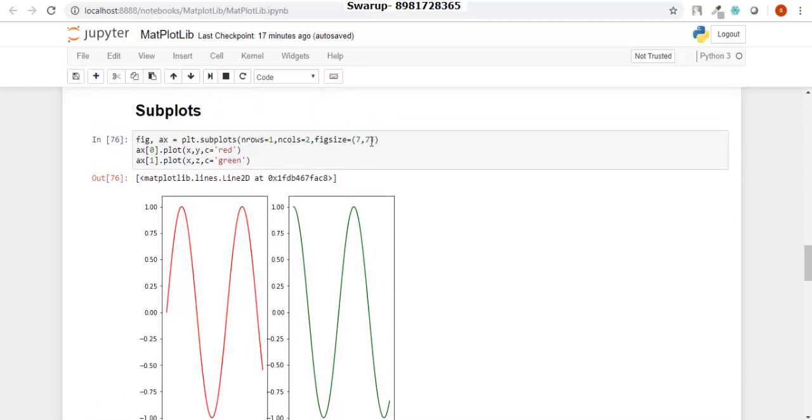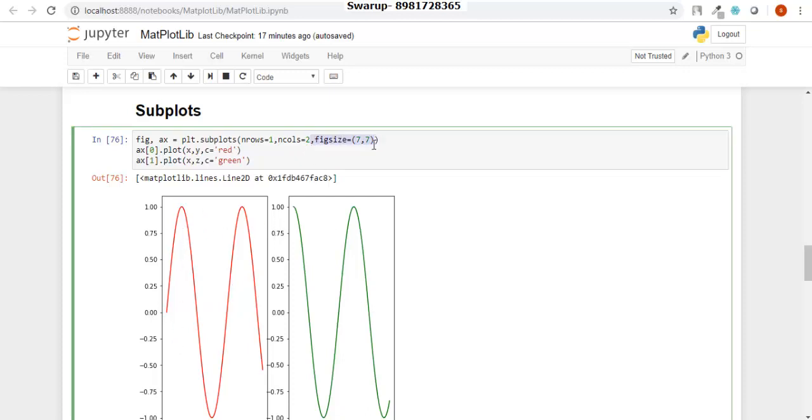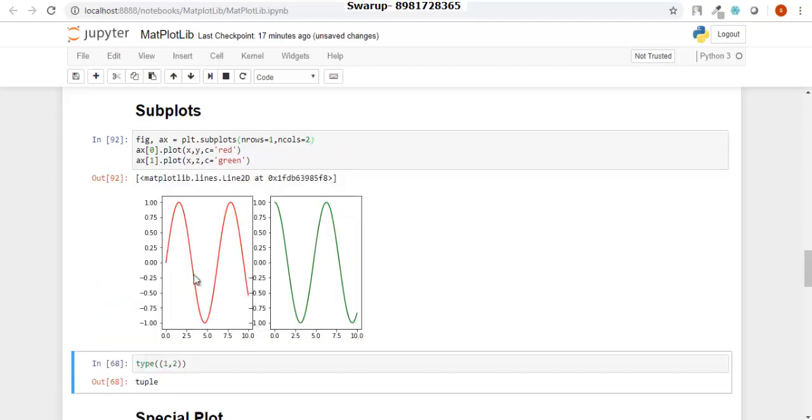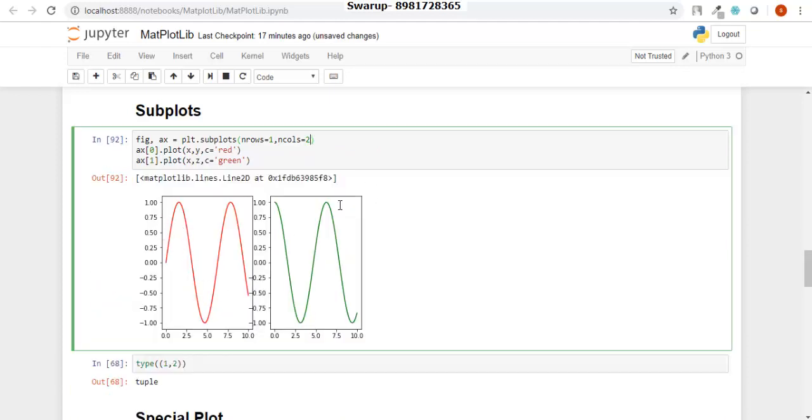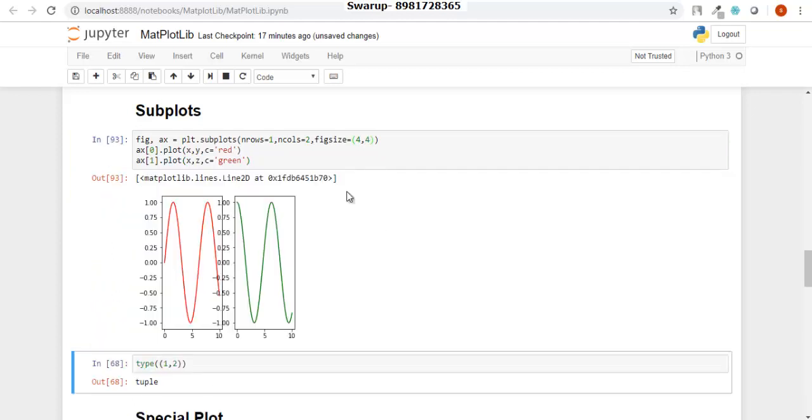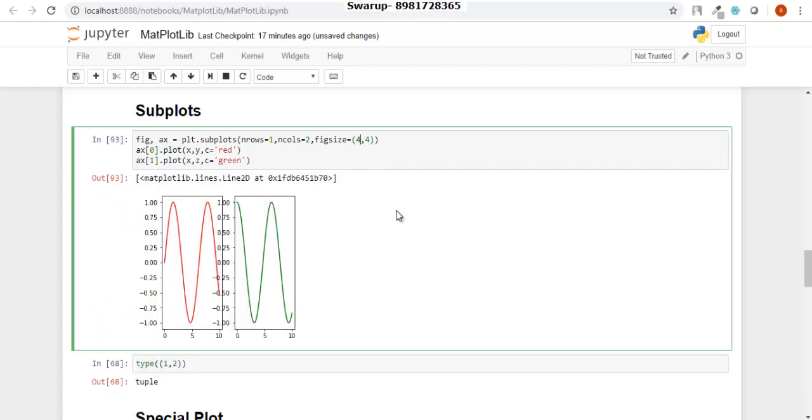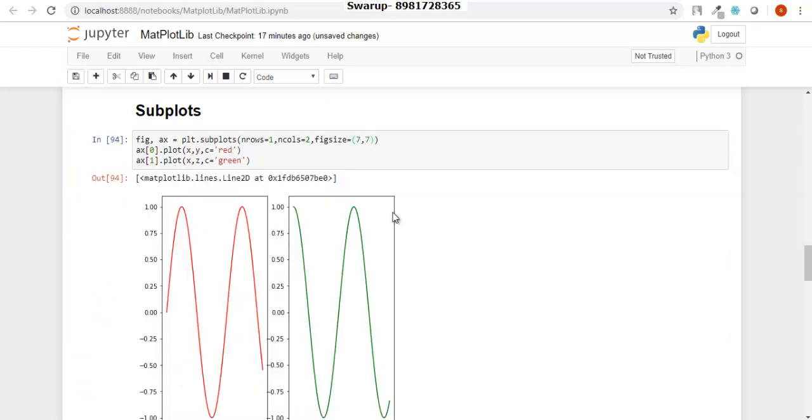And over here there is a figure size that will increment the width and the height of the figure. So what if I just omit this particular parameter? In that case, you will find that this is the standard way of representation. But if you want to increment it, you can go for figure size. I'm making it, suppose, 4,4 so that it looks substantially big enough. No, it's not at all looking good. So I will make it 7,7, or otherwise I will stick to the initial value. Yeah, now it is pretty good looking.